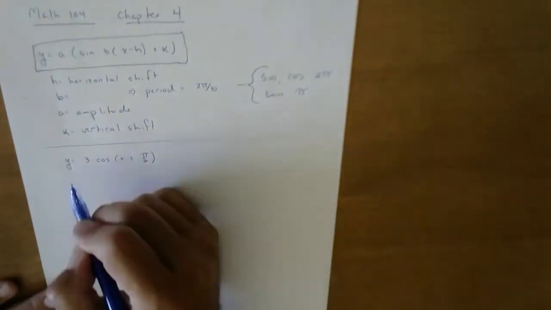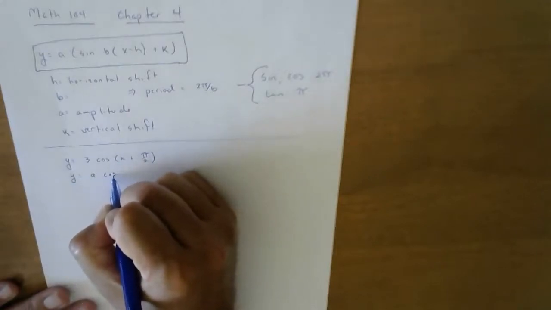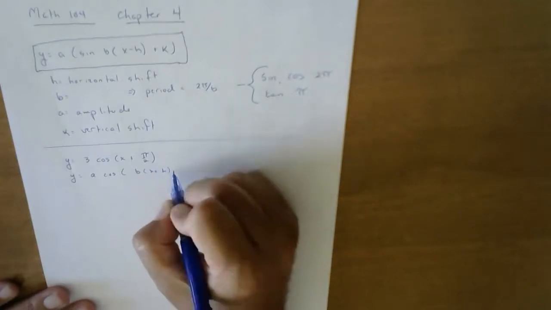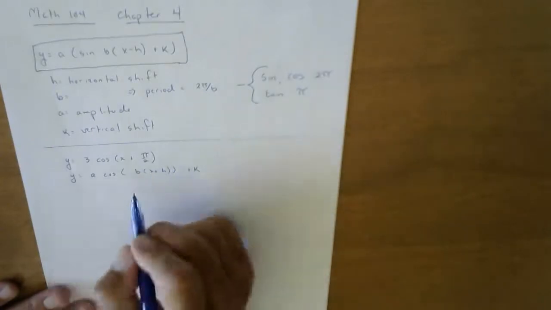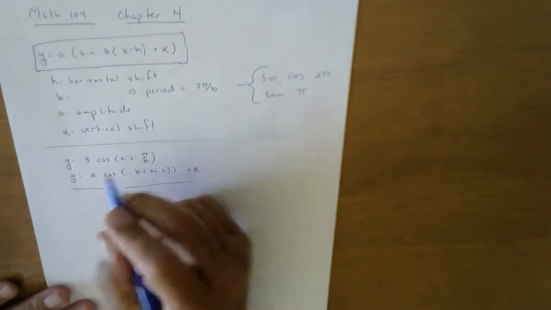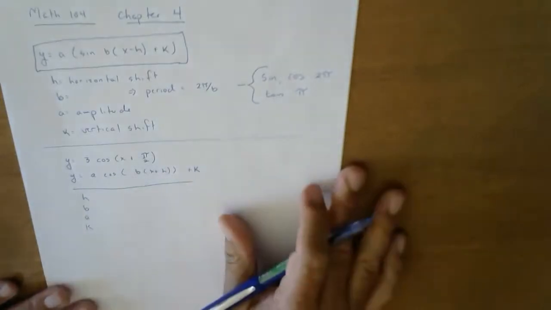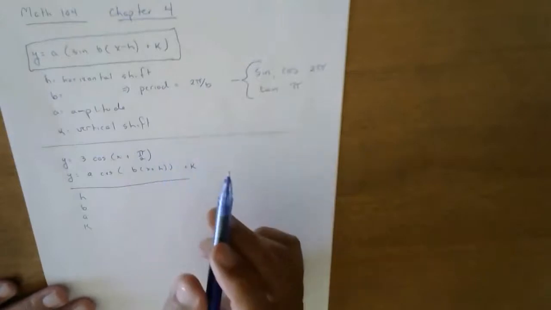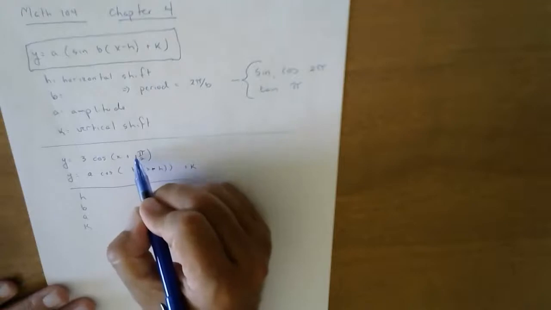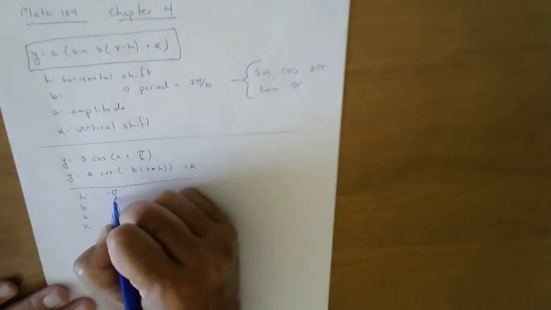All right, so if I take a look at this guy, I get y equals A, the cosine of B times x plus h, plus k. So there's nothing to factor out. My B is just going to be 1. So again, I'm going to go with H-B-A-K, and let's see what I get for h. H should be, excuse me, this should be a minus. H is going to be the result here. So H is going to be negative pi over 2.